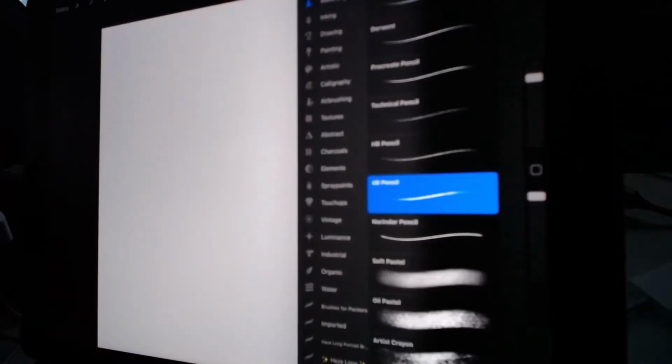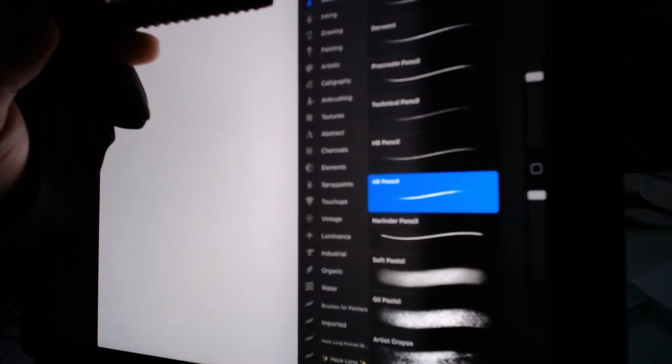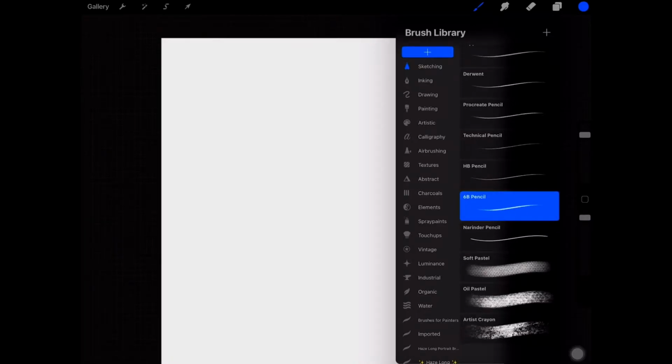So yeah. Okay. We're gonna first start with the sketching. So we've got these brushes right up here. I usually use the sketching under the category sketching. I use the 6B right there, and I like it because it actually looks like a pencil. I tend to use the biggest one depending on the complexity of the sketch, I guess.